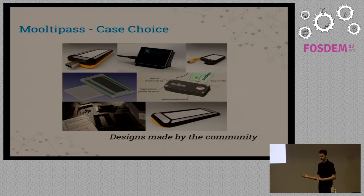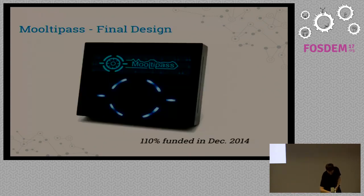Cases, I mentioned every major decision was made by the Hackaday readership. So we asked for design ideas. We had these different designs, and we organized a new vote. For the new vote, it was this final look that was chosen. It was in December 2014. We went on Indiegogo. We raised, I think, 130K in December.